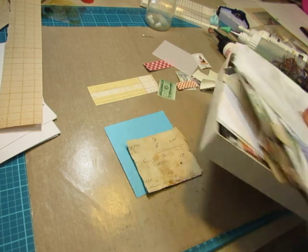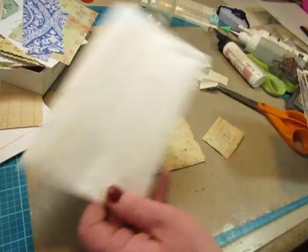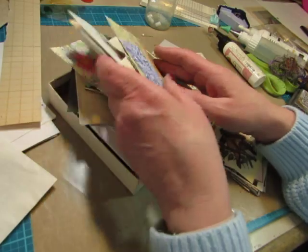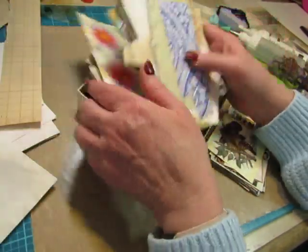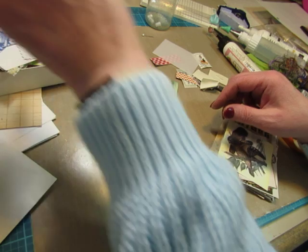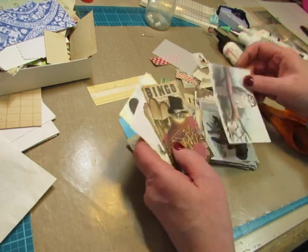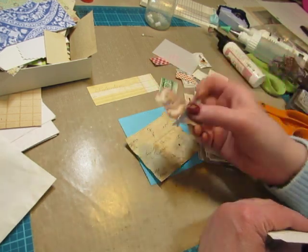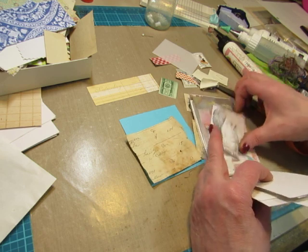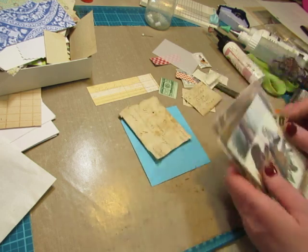I think I meant to have this little collection of stuff with me. This is supposed to help me make stuff. And this little box is another, probably the bottom part of that card box I showed you, that has pieces that I want to make ephemera with. So that's what I needed over here. So I have Mrs. Cog's owl images in here. That's probably where I cut that. Yeah, there's another one. But maybe not. It's already cut out, so I don't know. And then these are Peter Pan cards. And I don't think I want them. That's all I have, owl and Peter Pan.